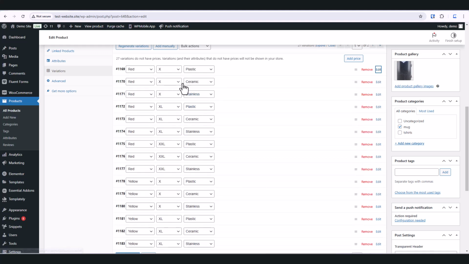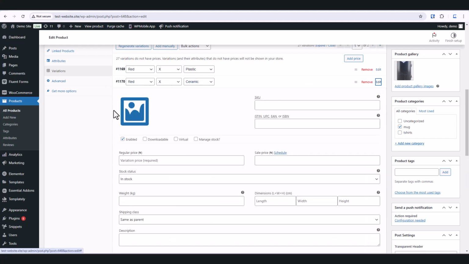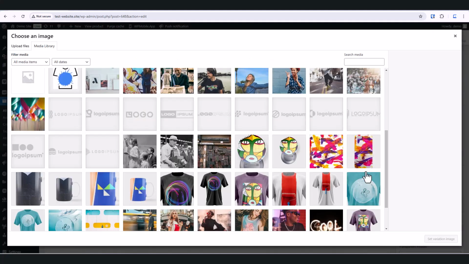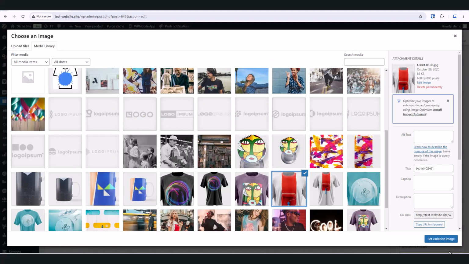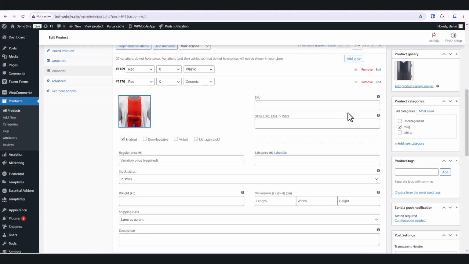So next we are going to do is red, SL, X and ceramic. So we'll also change the image here again. So we're also doing red, and we put the price again. So for ceramic, the price can be 25.